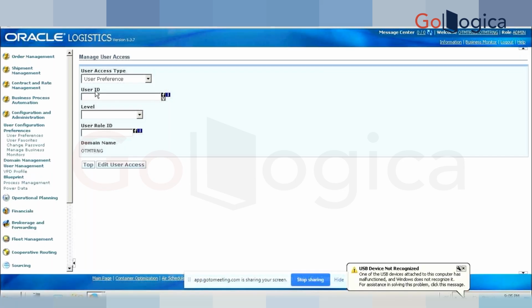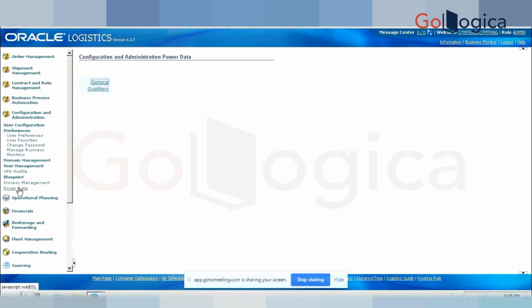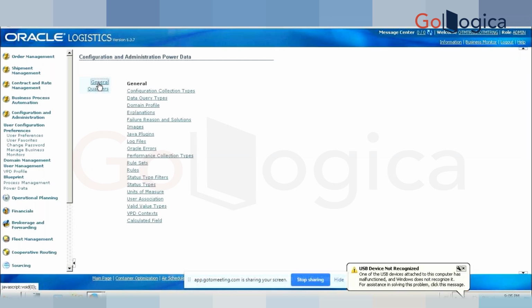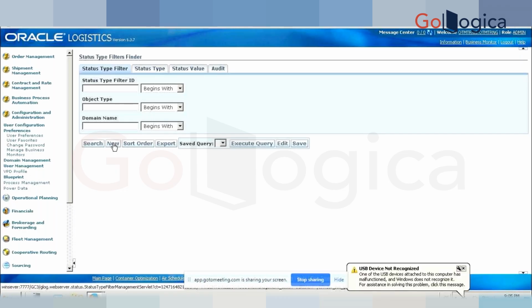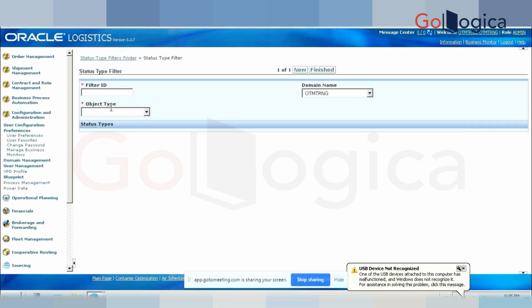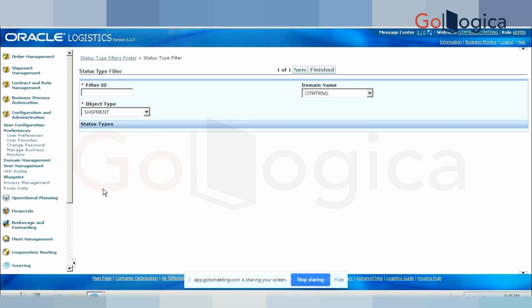Now the action check. See, here you are creating status type filters, right? You can select the object ID, shipment.